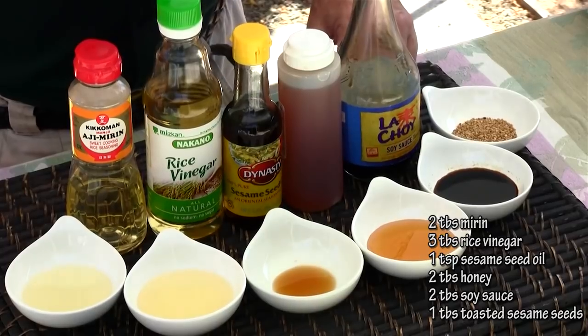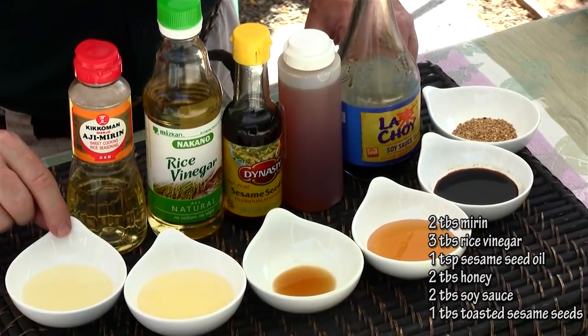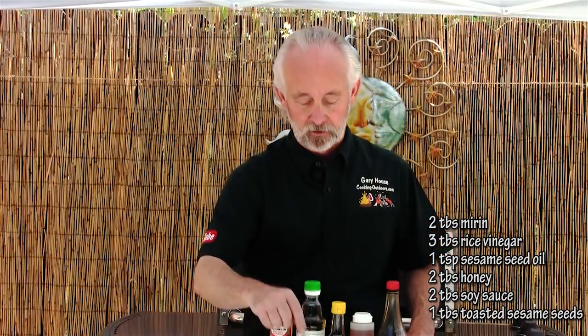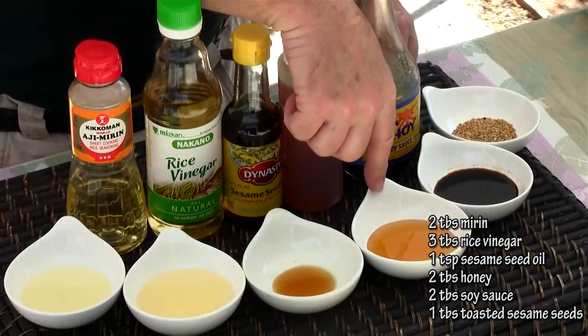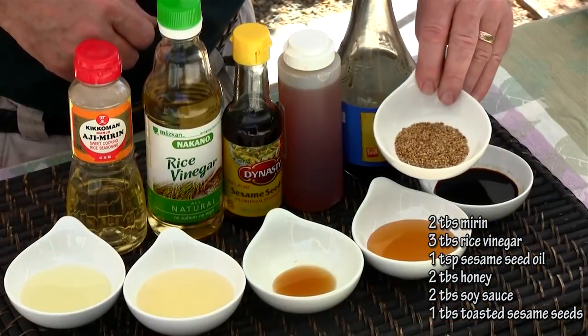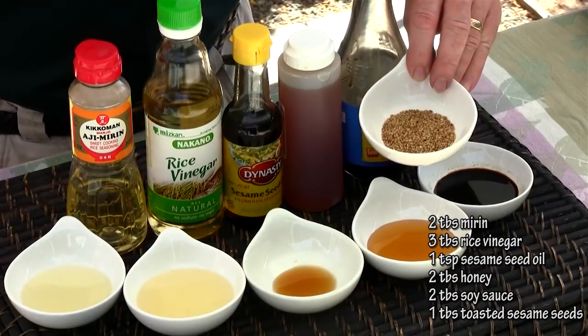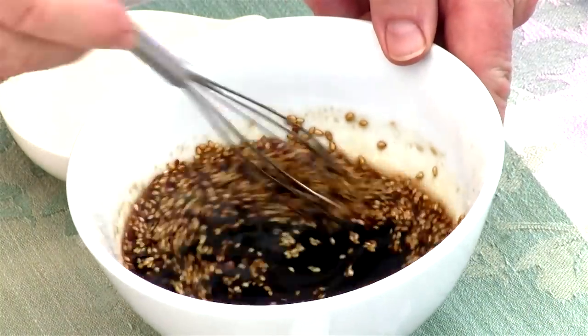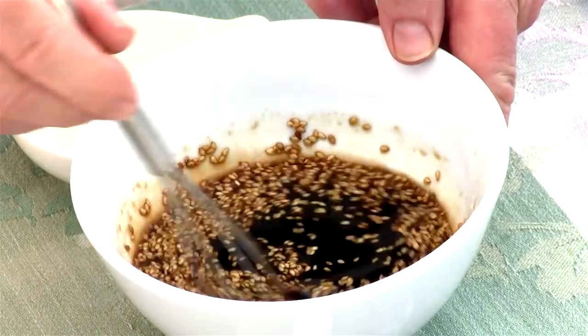What you'll need for this is 2 tablespoons of mirin, 3 tablespoons of rice vinegar, 1 teaspoon of sesame oil, 2 tablespoons of honey, 2 tablespoons of soy sauce, and about a tablespoon of roasted sesame seeds. So it's very simple, just mix all these ingredients together. You want to set aside a couple tablespoons of the marinade for our slaw.